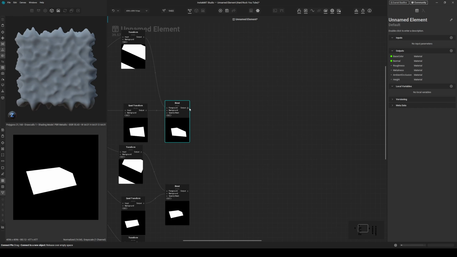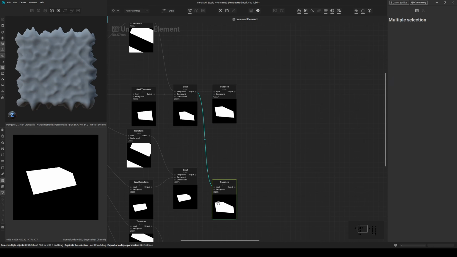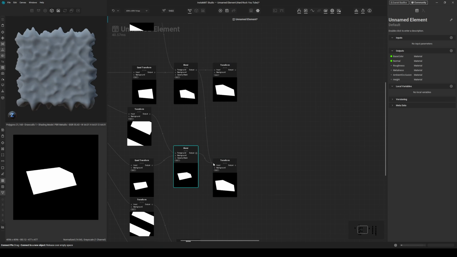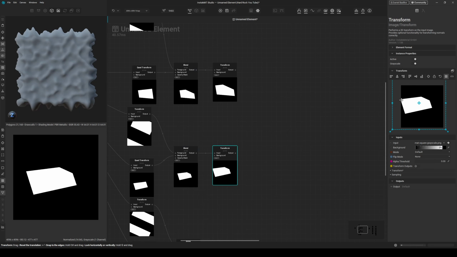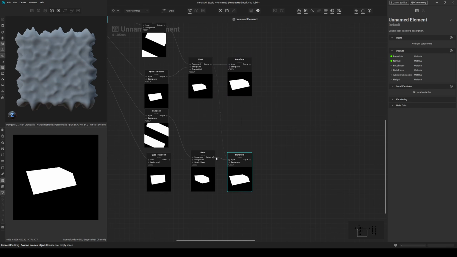Let's use another transform on this. And let's try to have this shape more in the middle like this. And we can scale it up a bit as well. Same for this one. And same for this one.